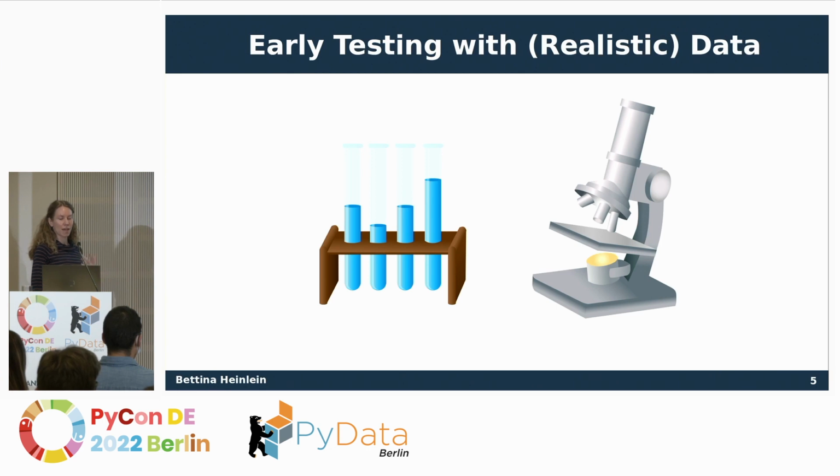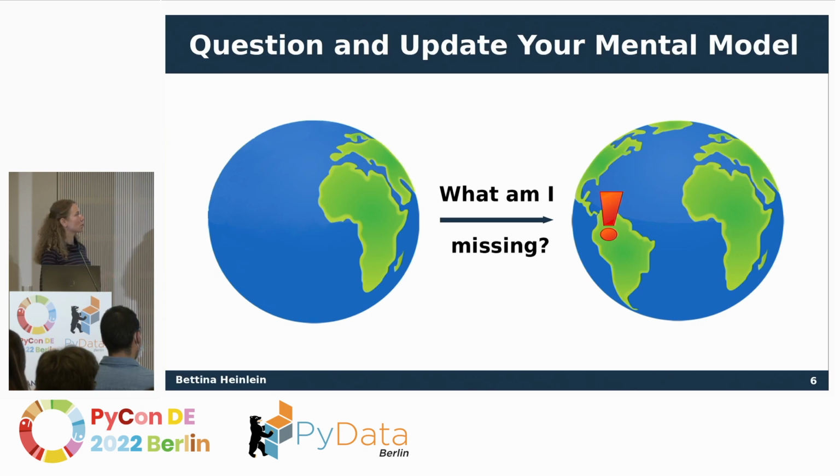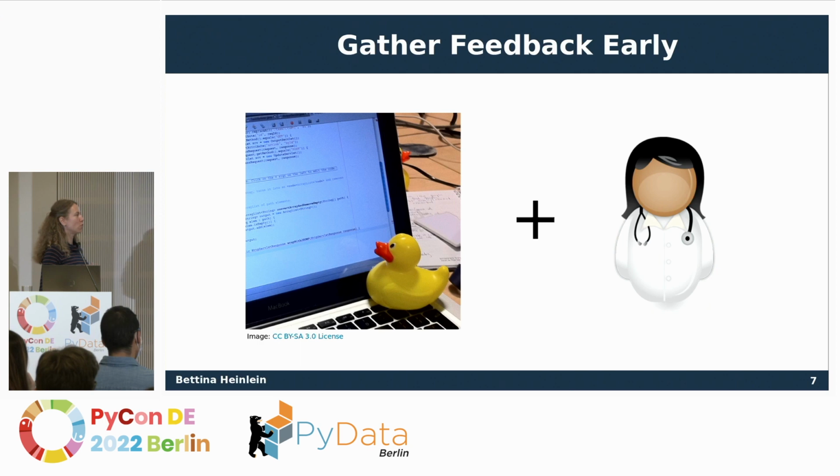And we do not always have this data at hand. Maybe we can generate it, or we can ask experts, or for instance, our future users, to supply us with them. And this helps, as I already said, a bit with finding edge cases and finding missing data in our mental model of the actual task. But this will not always help us to find out questioning our own thinking errors.